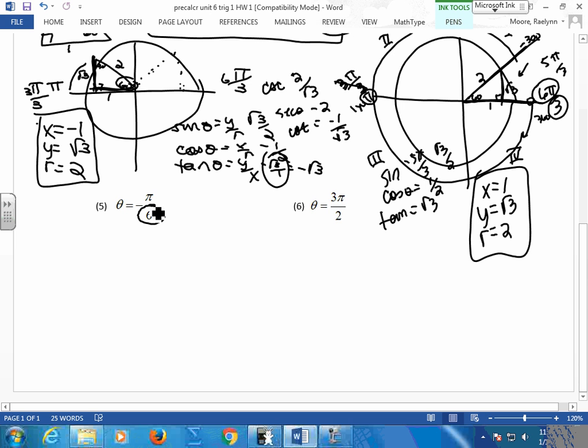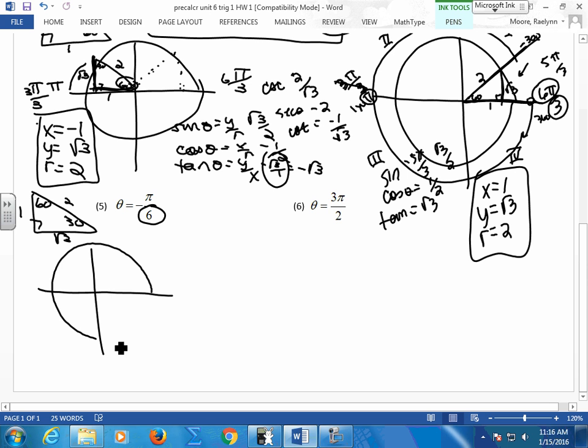6 goes into 180 how many times? 30. So, oh, I have a 30, 60, 90. You really only have 2. But the 60 and the 30, sometimes one is the reference angle, one is not. But it's the same triangle. 1, radical 3, 2.